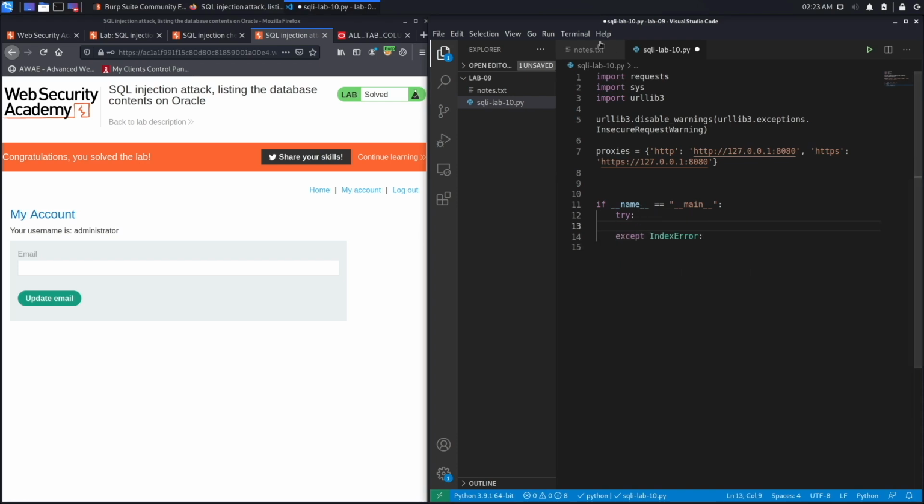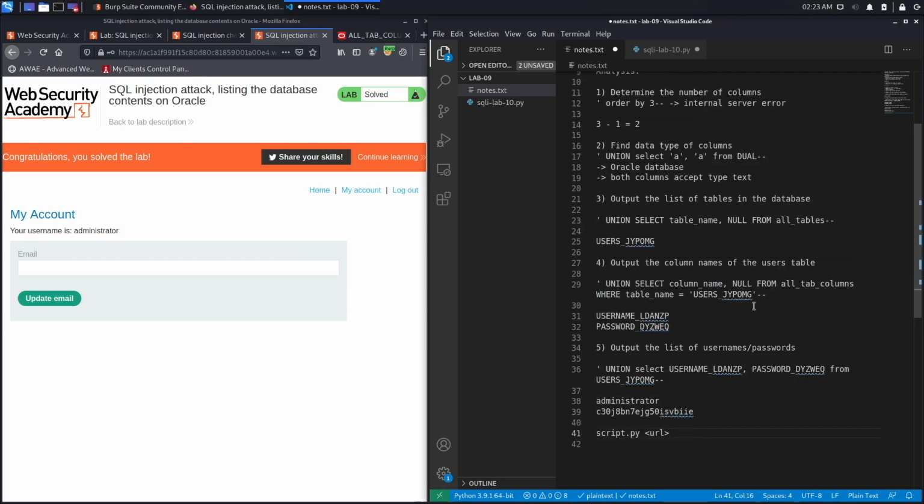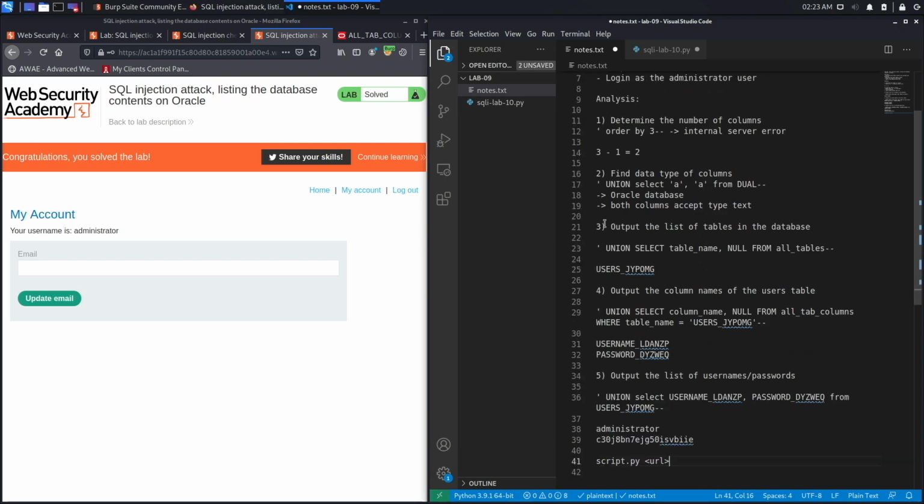All right, so the way I want to run my script is I want to give it one command line argument, which is the URL, and then I hit enter, and then what it does is I'm going to assume that I already know the number of columns and the data types of the columns. I'll leave that as an exercise for you to script. Instead, in my script, I'm just going to do steps number 3, 4, and 5.